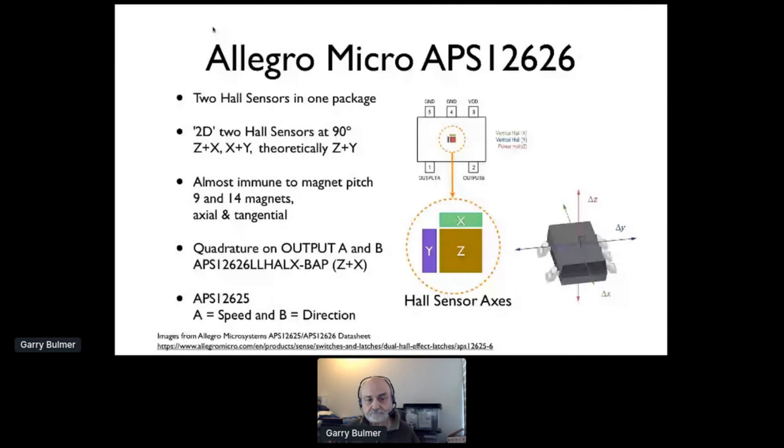The other marvelous thing Allegro Micro have done is they've done a very similar chip but instead of producing two quadrature outputs, it produces on the A output speed - all the edges as if we XORed the two signals together - and on B we get direction. This only changes when the motor actually spins in a different direction. If you're using a microcontroller that doesn't have fancy timers that could track a quadrature signal, this is much simpler and makes the interrupt service routine code shorter and quicker. The APS-1265 is quite a marvelous chip.